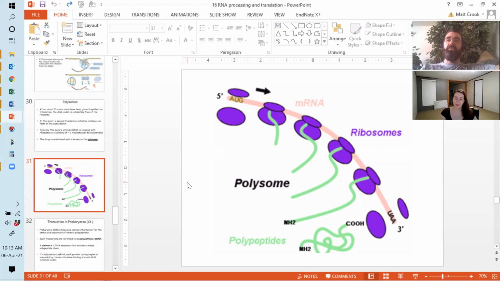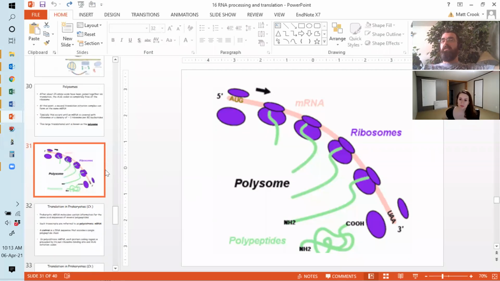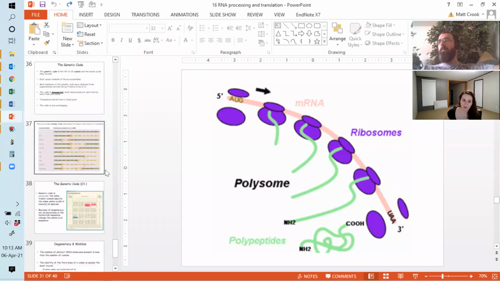It is astonishingly complex, particularly in eukaryotes. Prokaryotes have their pretty neat ways of doing things too. But eukaryotes are just crazy, essentially. And that's in many ways one of the answers to why we're complex multicellular organisms: we have many complex ways of controlling the expression of our genes.